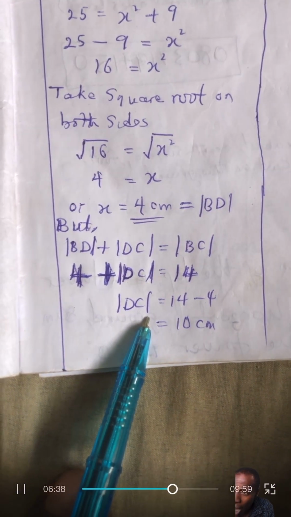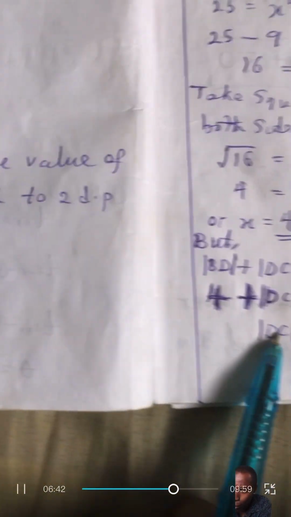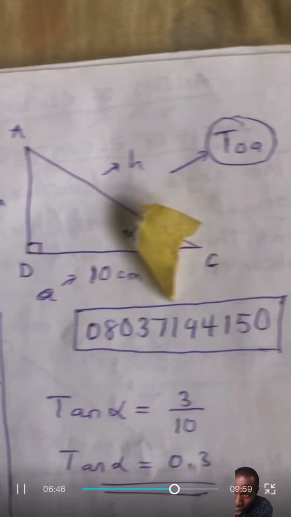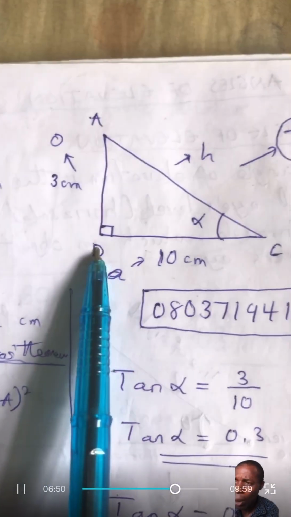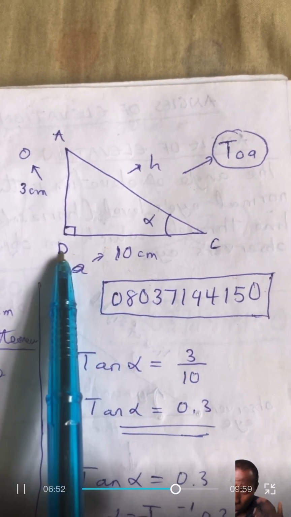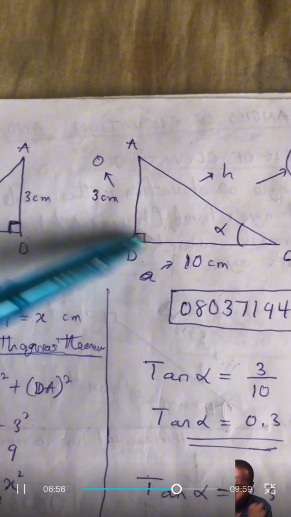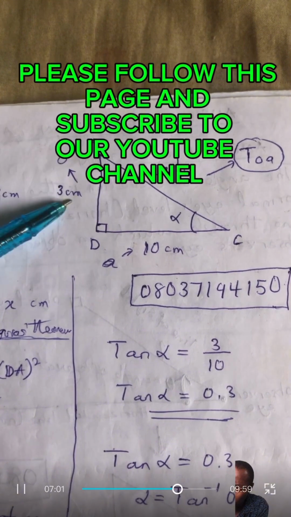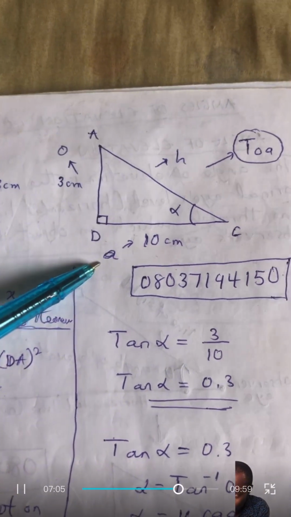All right. So now we come back to the second shape. And we take that 10 back to that side that we need, which is the adjacent side, 10 centimeter, which is line DC. Now we said if you are dealing with tan, it is opposite over adjacent. So if you indicate what the opposite is, which is 3 centimeter, the hypotenuse is line AC, and then the third side, the adjacent, is 10 now.